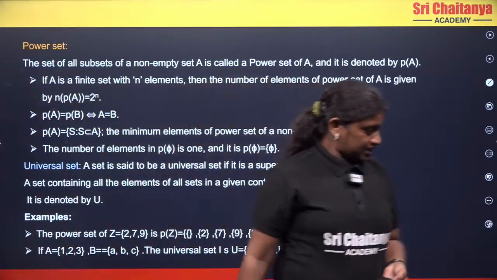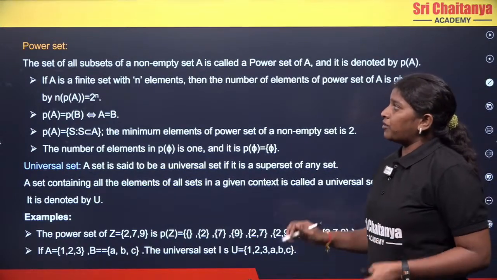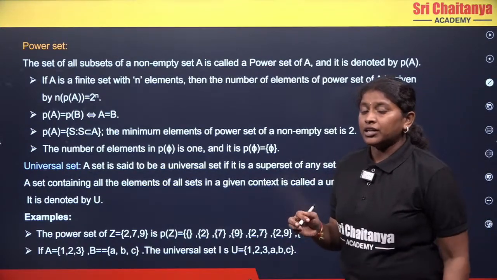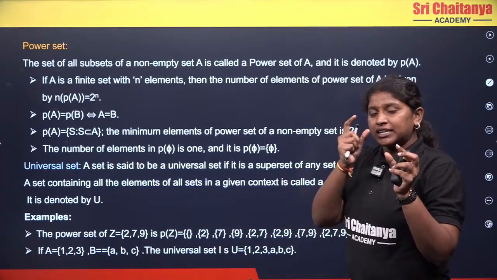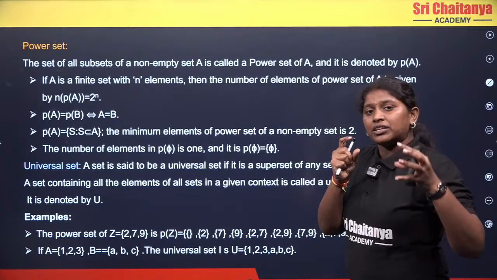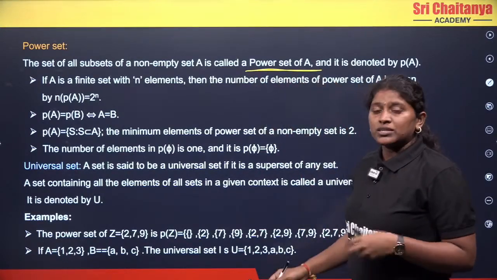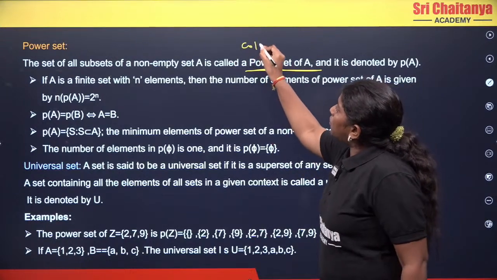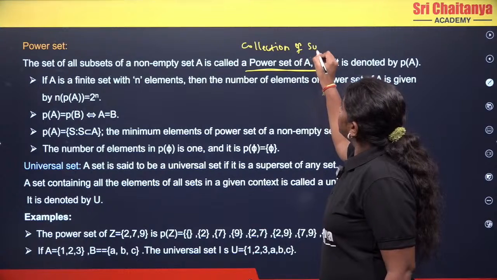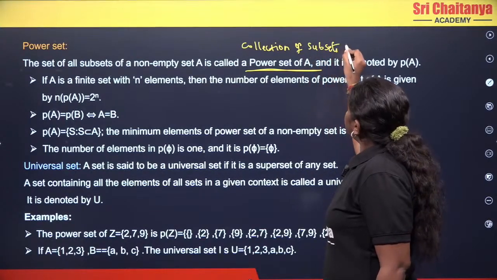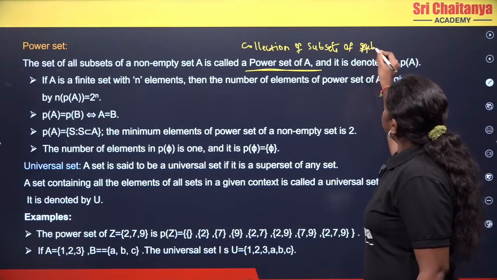Coming to the next, we will discuss the power set. The power set is nothing but the collection of whatever subsets we have. If A is a non-empty set, whatever collection of subsets we have will be called the power set. So simply we can say it is the collection of subsets of A.